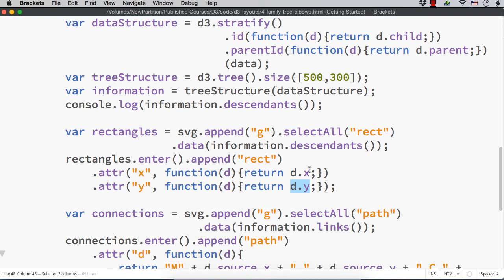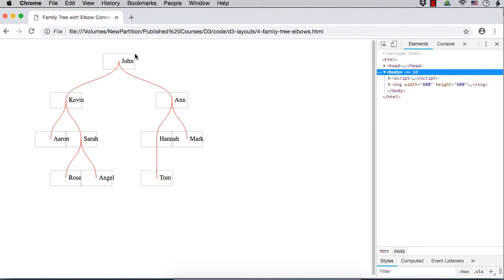So for the x, let me subtract 40, and for the y, let me subtract 20. Now let me save this and show you. See, now the rectangle's center is this point. We haven't made changes to the text or to the path. That is why it is displaying as it is. But this section is now done. That is, the rectangle is now being displayed correctly.